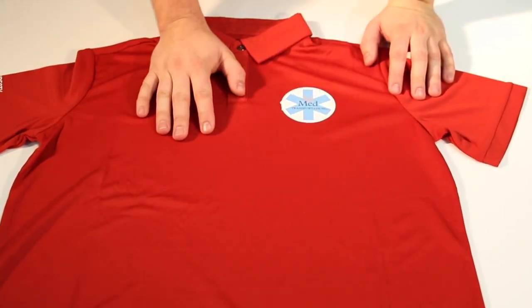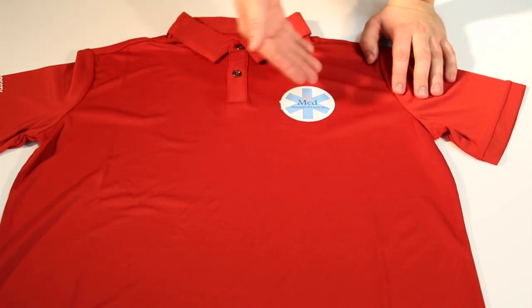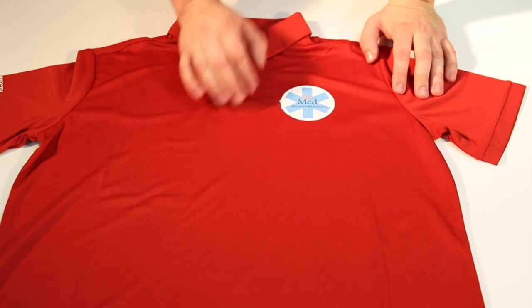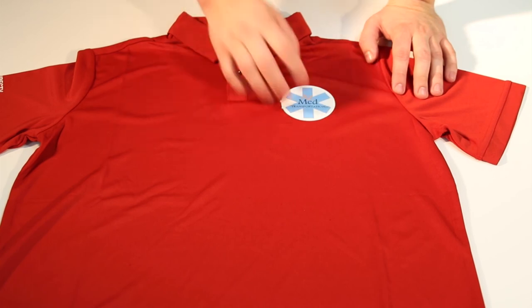Sorry about that. We'll actually get you the right stickers to put on there, but at the very least, you can see that's how it works. Okay, and it does cover up the logo, and it will cover up the whole thing, unlike this one did.